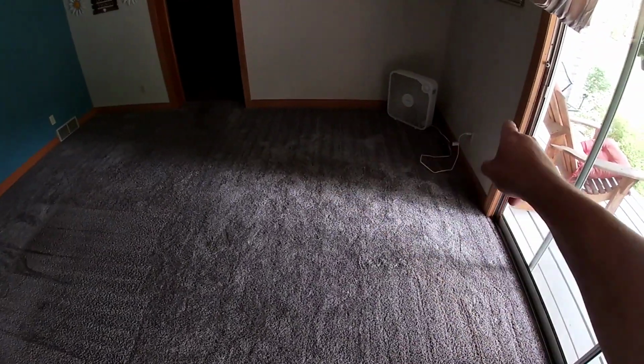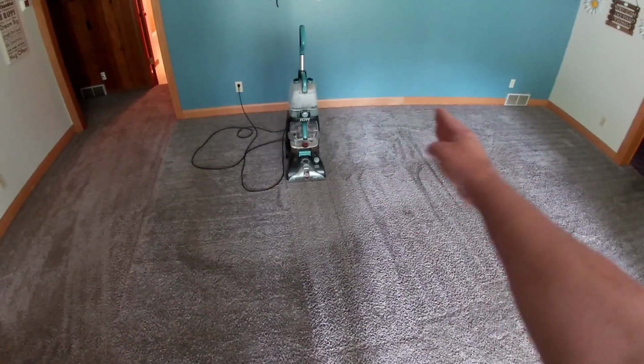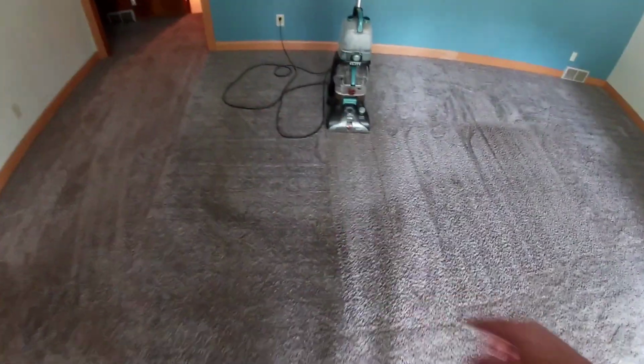That corner has always had a couch in it, a love seat. This wall from here down to here always has the big couch with an ottoman on it, and my dad's chair sits there. So there's not going to be too much stuff right there. Maybe where your feet would sit on the couch, like right here. That's probably why I had a little bit of discoloration there, because my mom sits right there all the time and my dad will sit in his chair, so her feet are always planted there. More traffic, maybe a spill or whatever. So that's probably why I saw that there. But up against there, I don't think there's any worries. I'm just worried that I'm missing something out here and we won't see it until it's dry.